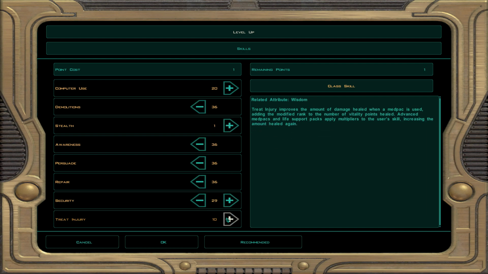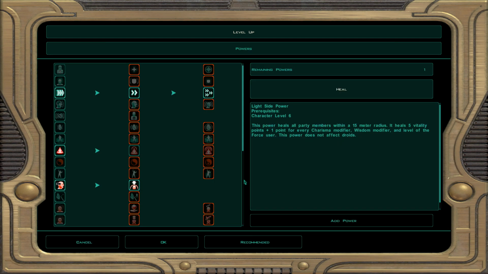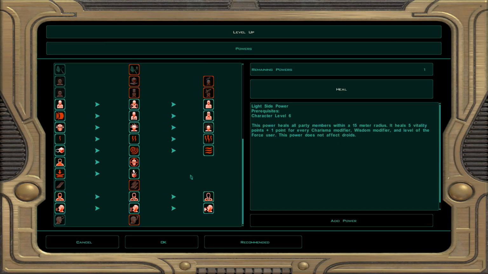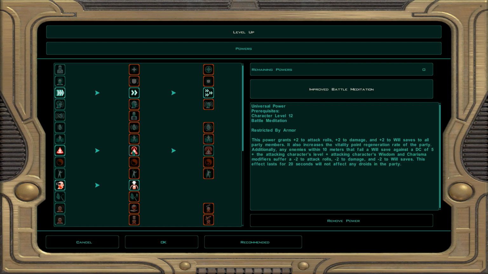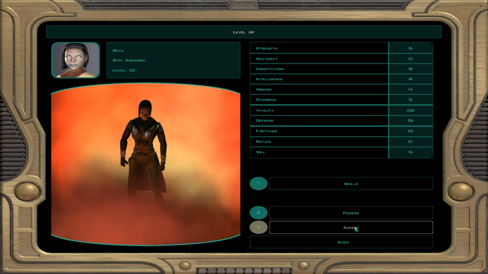So put points in the 4, max them out. Then security and treat injury. As for powers, let's see here. So now we're going to go ahead and work on his improved battle meditation. You get the bonus from the previous. However, if your enemies fail a will save, they get the following in negatives: -2 to attack rolls, -2 to damage, and -2 to will saves. They'll be suckered on other force powers. Very useful improvement. I try to use that a lot if there's a lot of enemies surrounding me.